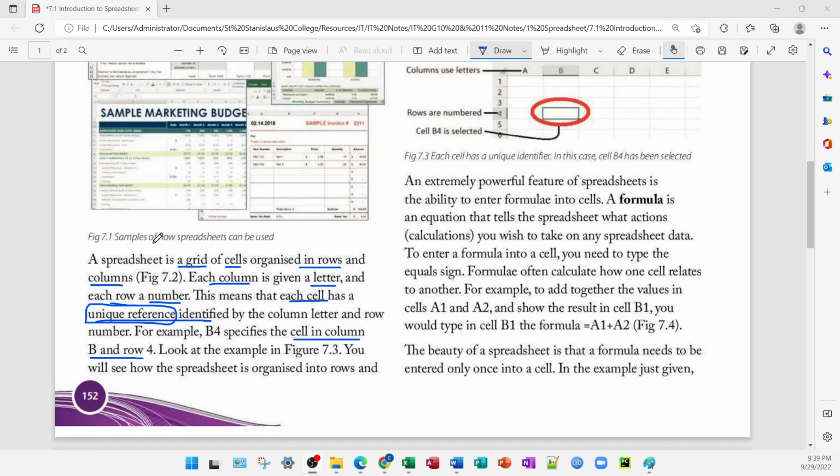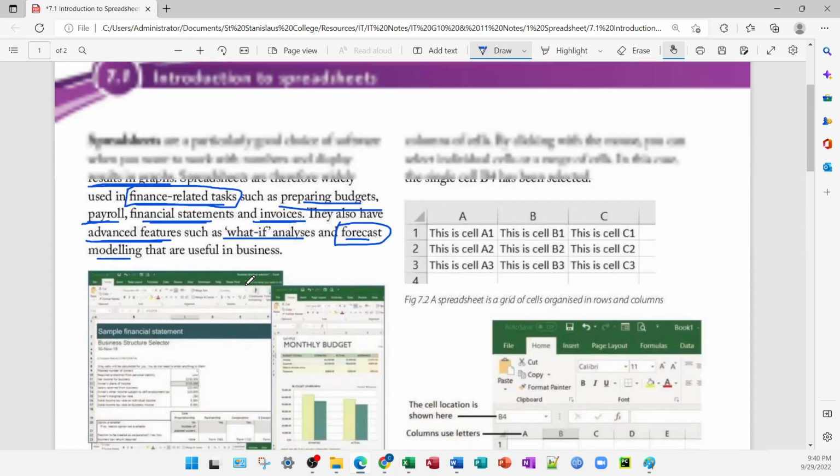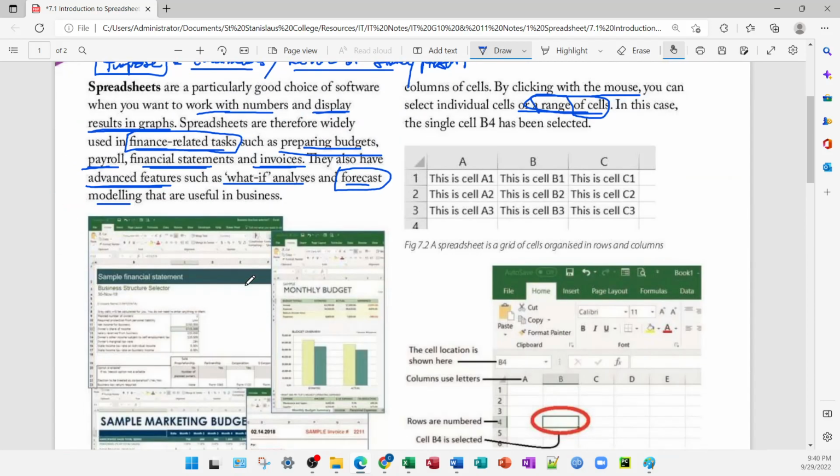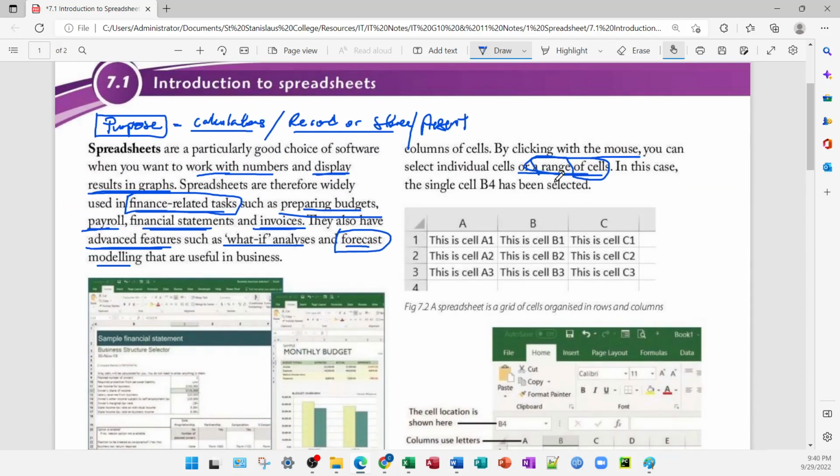Remember, a spreadsheet is made up of rows and columns, which gives you a grid of cells. Each column has a letter, each row has a number, and that gives you the unique reference, or the name, of that particular cell. And then we looked at what a range of cells is.